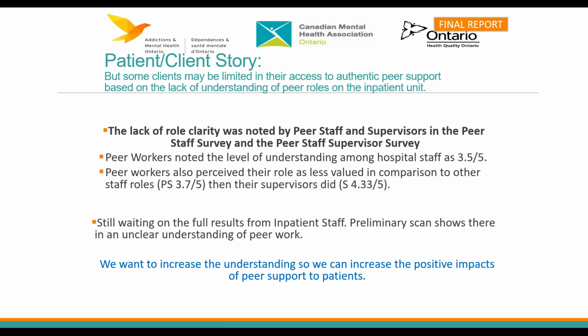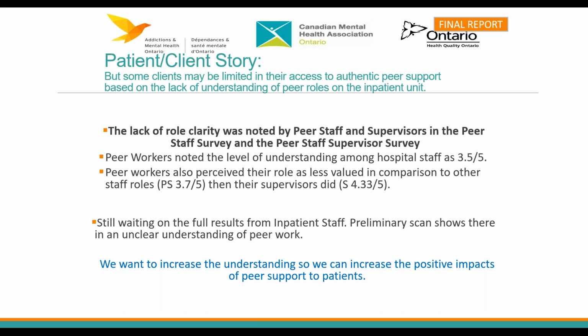So then we realized that it wasn't necessarily the peer support work that was being provided well. We didn't know if it was being provided as often as it should, because then what started to come up was there was a lack of role clarity noted by peer support staff and supervisors that came up in the peer surveys. So peer workers noted the level of understanding among hospital staff to be low.